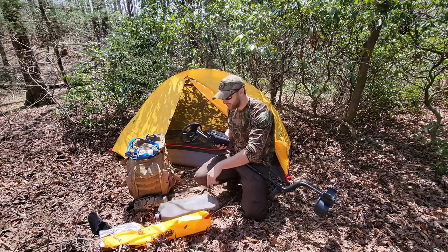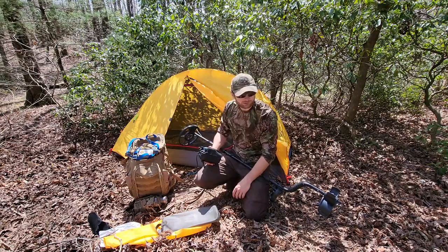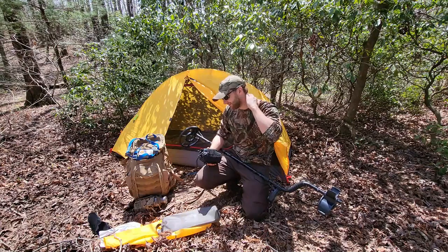And I got this HydroPack 2-liter bladder. And this is a yo-yo electric water filter. I'll show you guys more up close in a second when we go down to the creek to acquire some water. And then I got a new pocket knife that I'm wanting to test out before I put it in one of my survival/EDC kits.